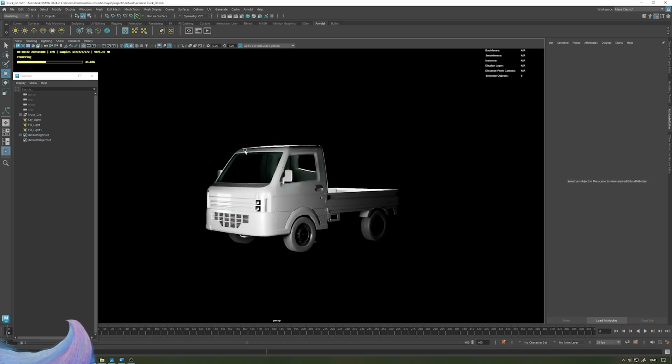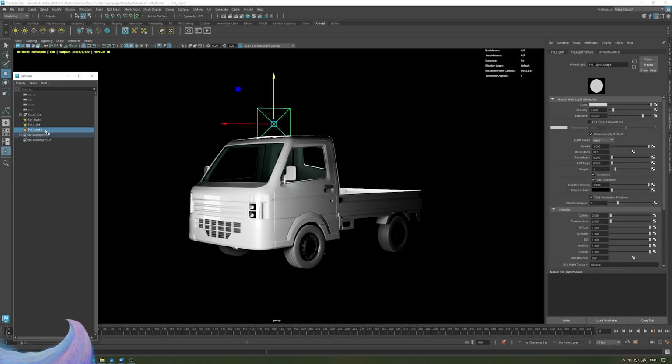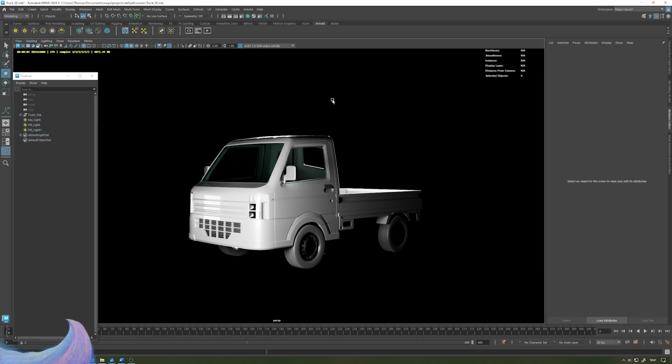So you can see what that's doing is it's separating our truck from the background, because we have this nice rim light here. That's where it gets the name from, on the top of the truck. And then we also have some lighting back here. So it's kind of lifting it off of the surface. Okay. And this looks okay. And you could experiment with these lights to try and make a good image.